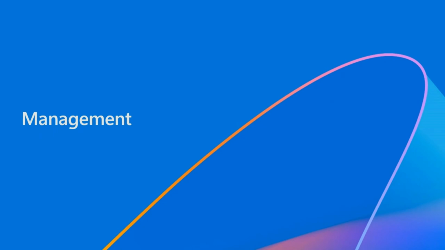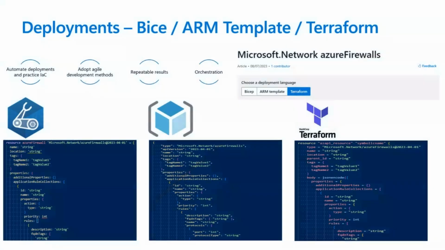So right now I'll cover the management and the troubleshooting portion of the webinar. To start with the management, I would like to mention some of the tools and the ways that we have available today to not only manage, but deploy and manage Azure Firewall. So we have the most common, which is using the Azure portal, using the user interface, so you can deploy using the Marketplace to find a firewall and then deploy it from there, just using the deployment flow, and then manage the firewall completely through the portal.